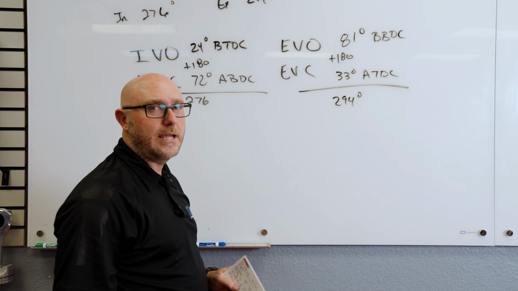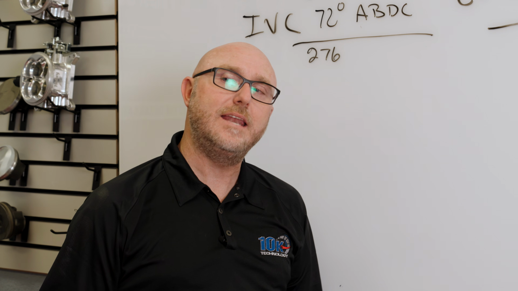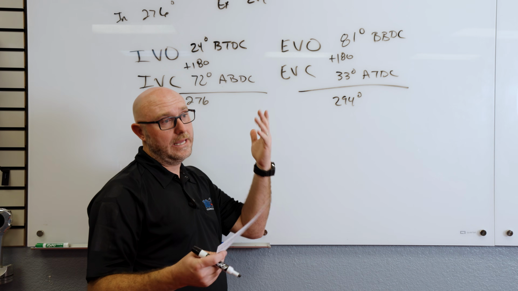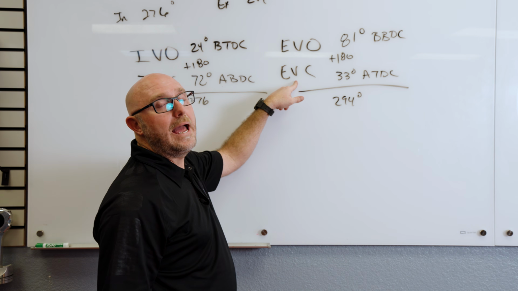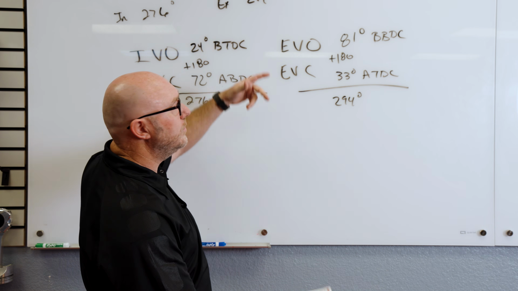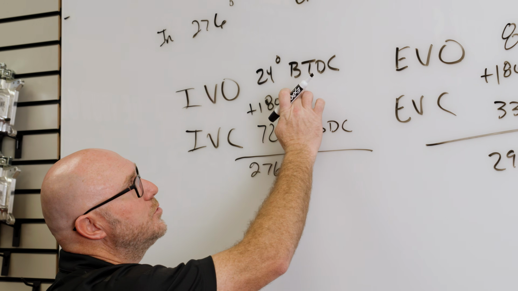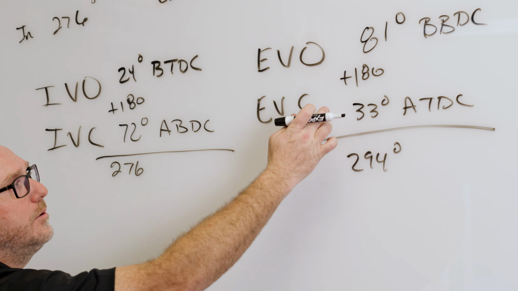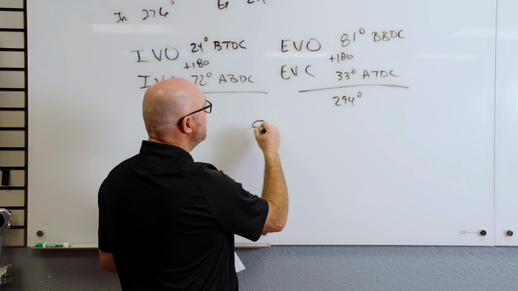Now, when you look at your cam card, you can also see what we call the overlap period. That's the time when both of the valves are open at exactly the same moment, right? I'm at the end of my exhaust stroke, I'm beginning my intake stroke, the piston's coming up near top dead center, and both valves are open. We can see that because my exhaust valve is still open after top dead center, but my intake valve opened before top dead center. So really, if you want to know how much overlap we have, we can add those two together. Intake is 24 before top dead center, plus the exhaust happening 33 after top dead center would be 57 degrees of overlap, okay?